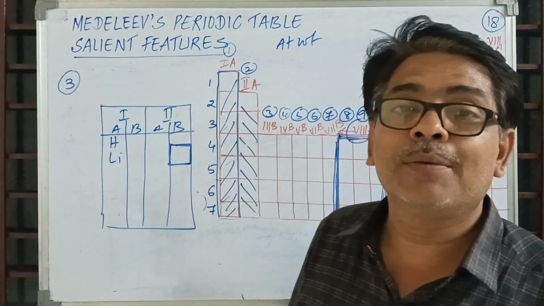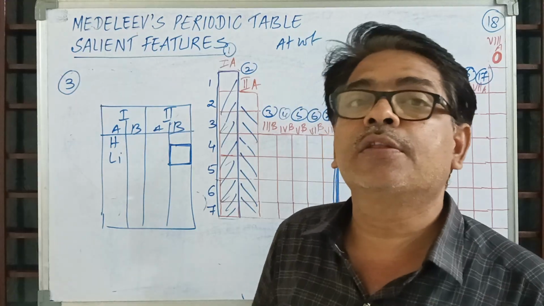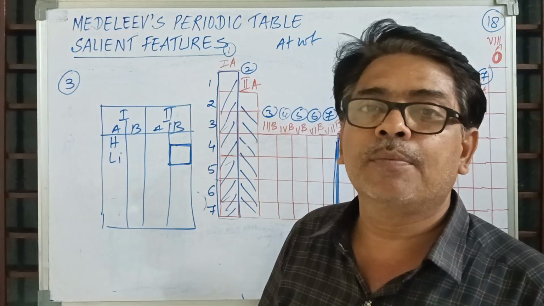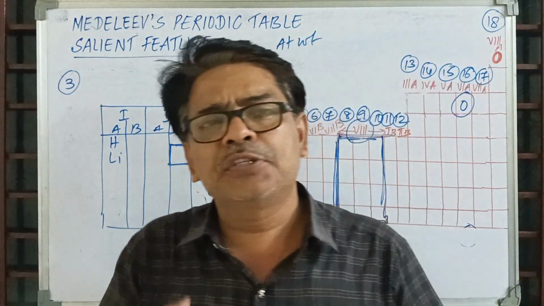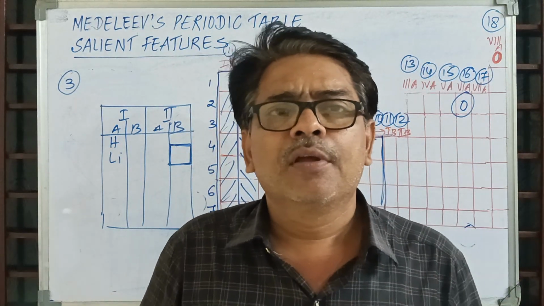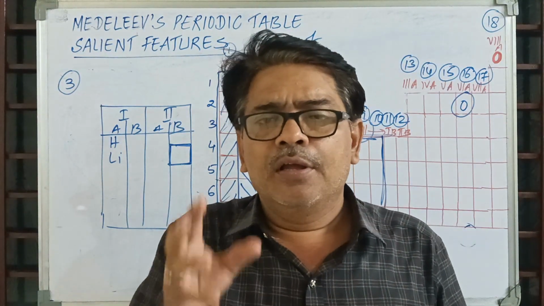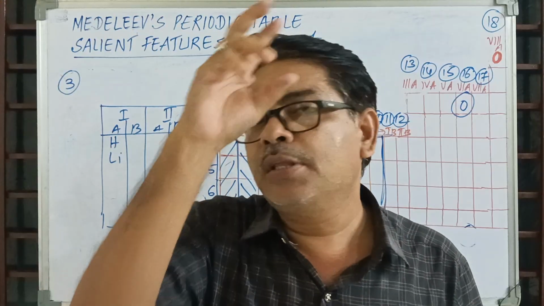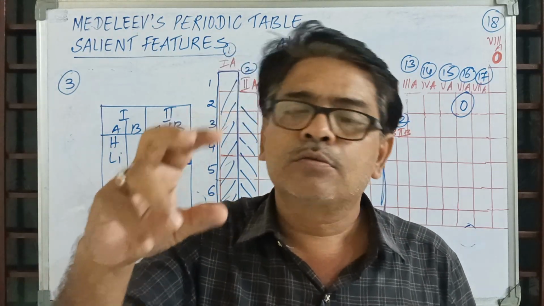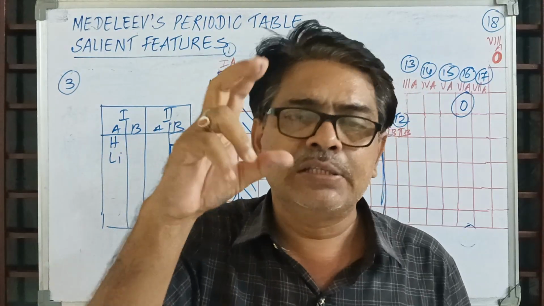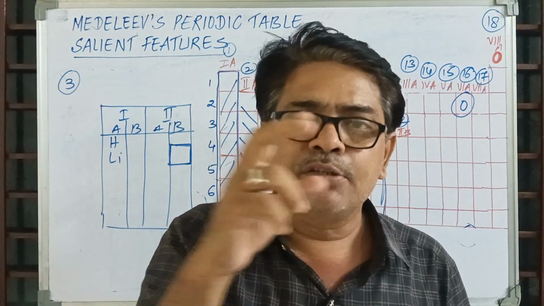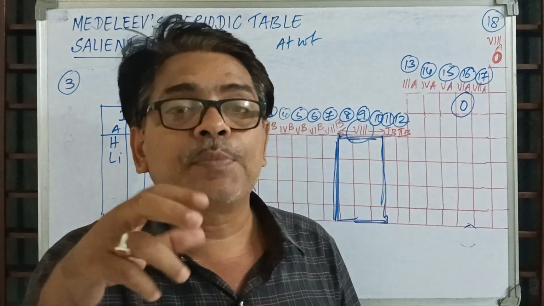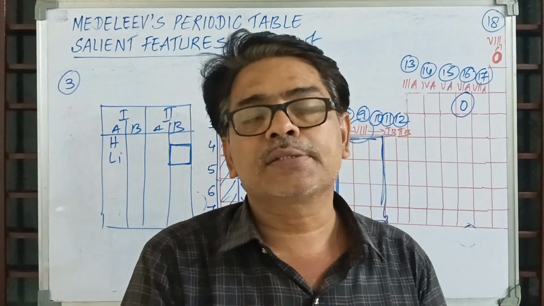Who will think like that, tell me? That's why he is called father of the periodic table. He left spaces in the periodic table. He didn't simply fill 63 like that. While he was filling, he predicted that this is not the right element, some other element is supposed to come here. So in the course of time, one or the other will discover or invent it, and that will be placed here. Therefore it is better I leave some space, like that he thought, and he left places.